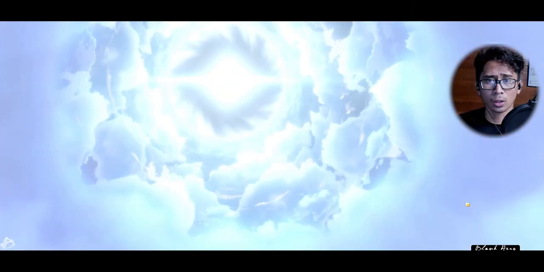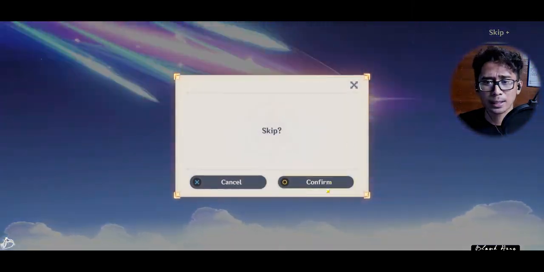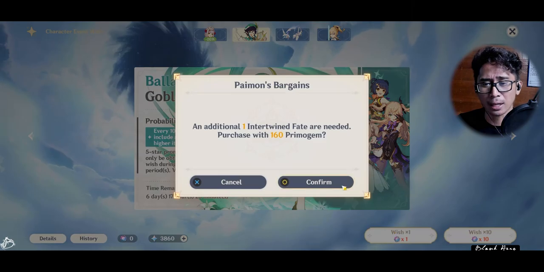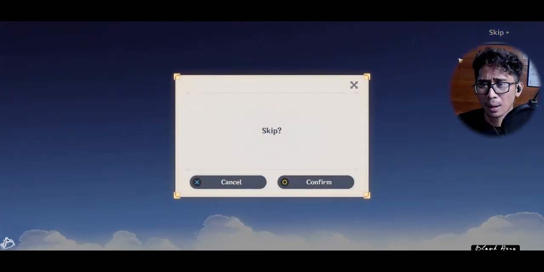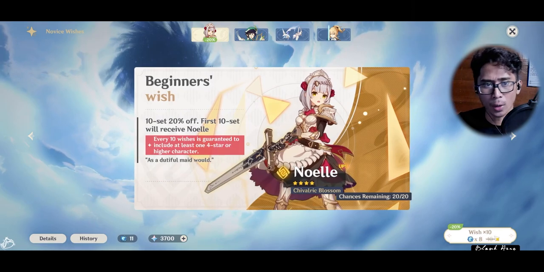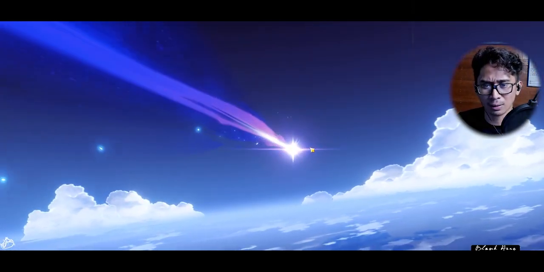Honestly, after actually realizing this, this method is... yeah, don't do it, guys. It doesn't look really good. I'm like, might as well go all in on the Venti banner. Don't do the standard banner. Just do the character wish event banner. That's much better to do. Noelle, of course, you gotta do this. It's really good. If you get a gold here, then that's just beautiful.